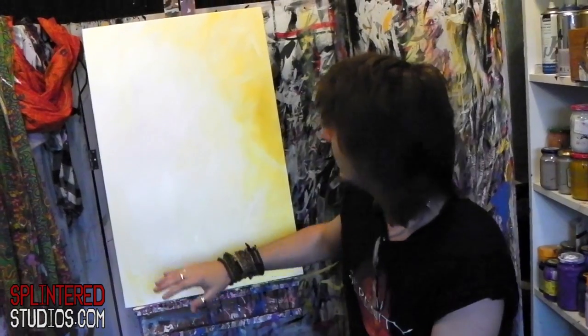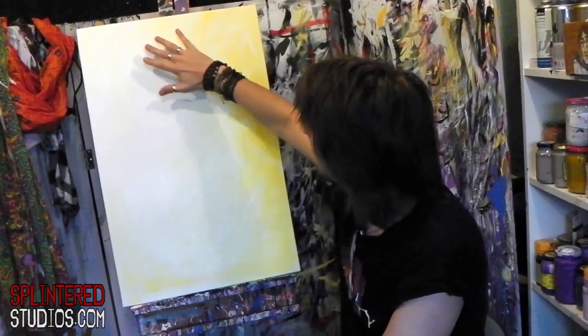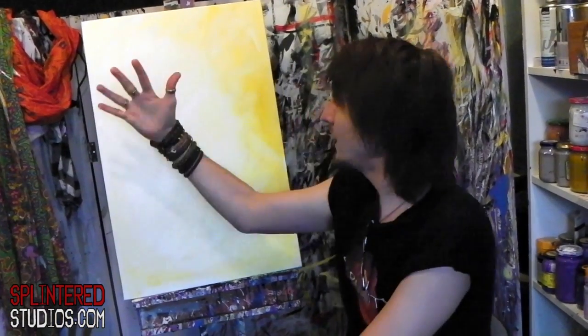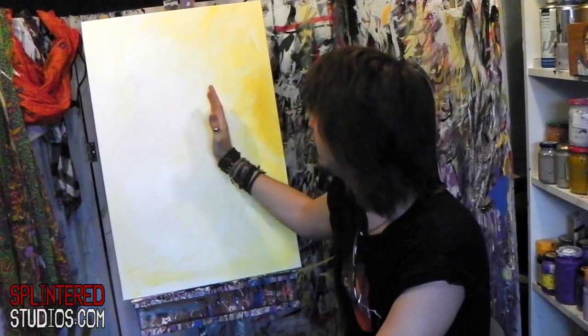Hello everybody, today I am painting from Firefly and Serenity the one and only Captain Mal, Mr. Nathan Fillion, who is, you know, he's pretty cool. The idea or the composition is Mal or Fillion's face here, looking out at the viewer, and then some type of background coming into his face.